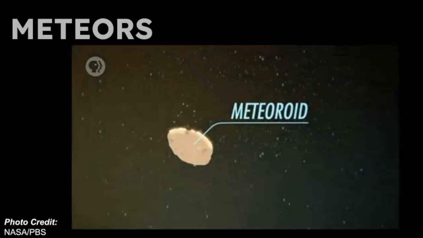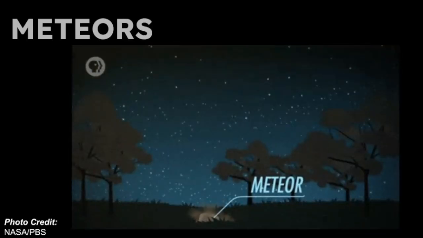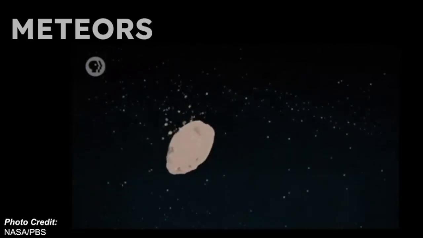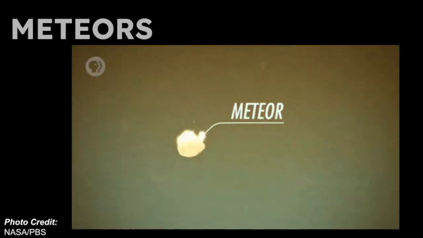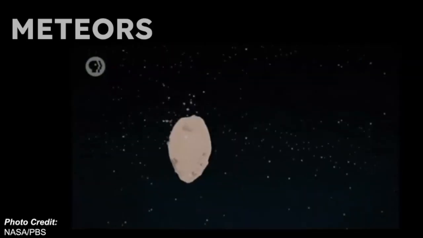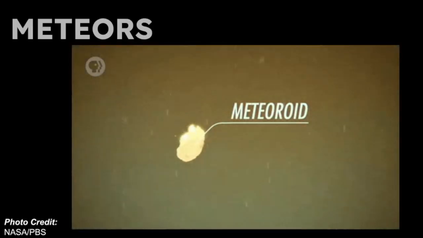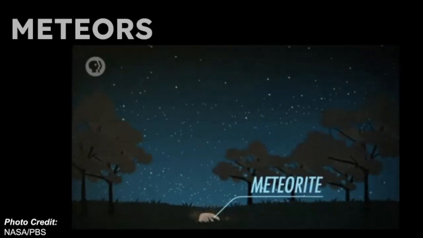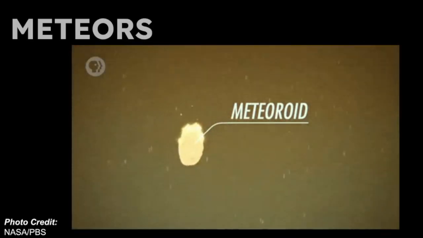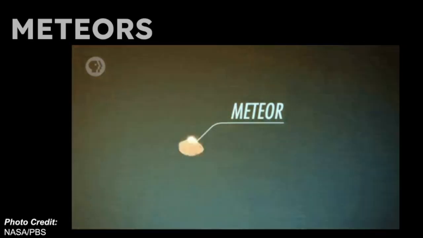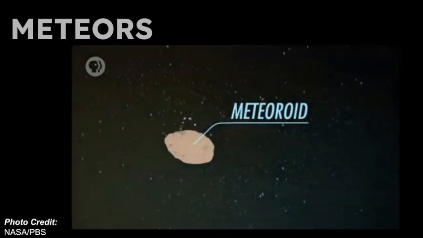A meteoroid is a small rocky body floating in space, but when it enters our atmosphere and starts to burn up, it's a meteor. When it hits the surface of the Earth, it becomes a meteorite. When I teach this concept to my students in the classroom, I often make them draw the difference between the three. Most students just draw me a rocky body, but I say you have to show me the location. Show me how it's different. They always end up adding to their drawings, just showing where exactly a meteoroid, meteor, and meteorite is.